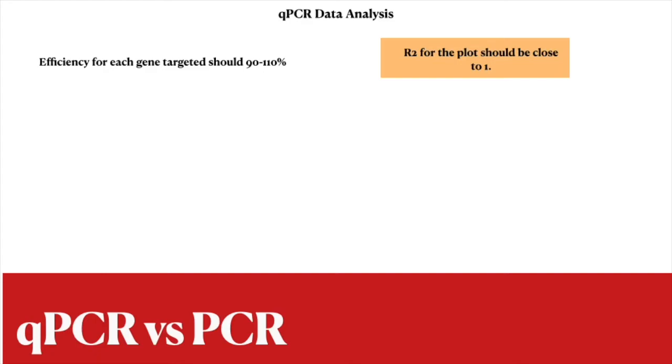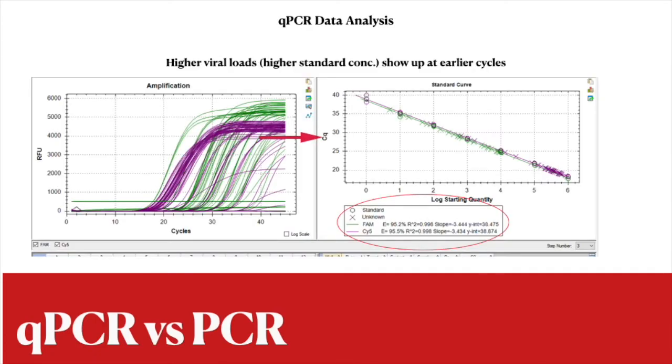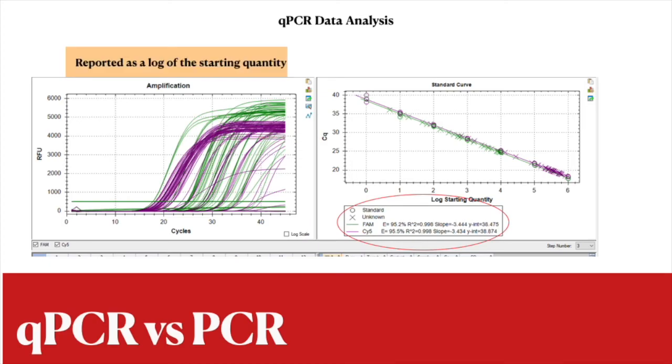So remember, high viral loads show up earlier in the cycles, and this is reported as a CQ or CT value. The quantities may be reported as the scale of the graph, maybe as log values. You can take a look at my video on the use of logarithms if you're unfamiliar with this scale. It's not an everyday scale by any means. So have a look at it and at the benefits that a log scale offers you.